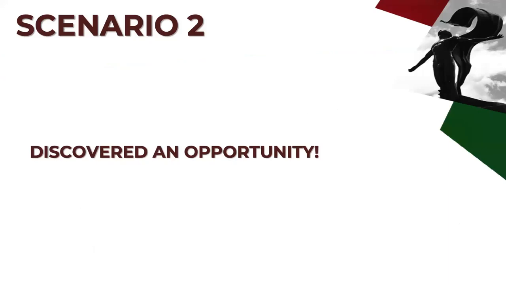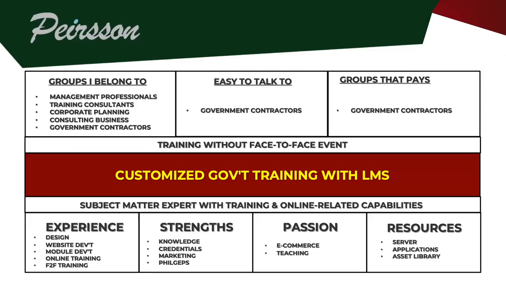Scenario two. This is the easiest among the four scenarios that you can see. This is about discovering an opportunity. Let's say you know someone who has a problem, or wants to hire someone, or wants to create something, or there are problems wherein you can jump in and create a business. That's an example of discovering an opportunity. This would be different mainly because the group identification can be eliminated, because you just know that there is an opportunity from a specific target market.